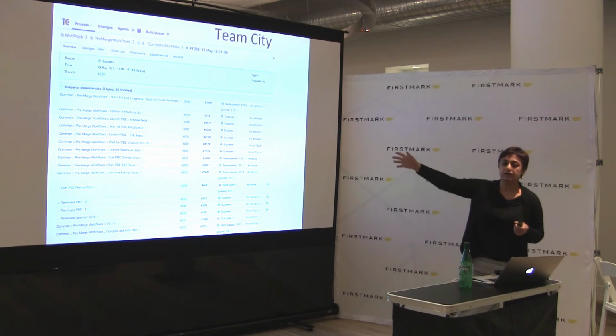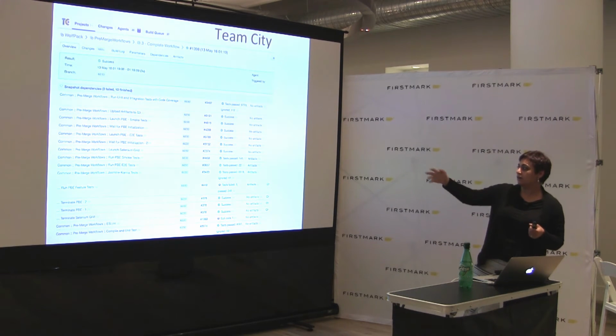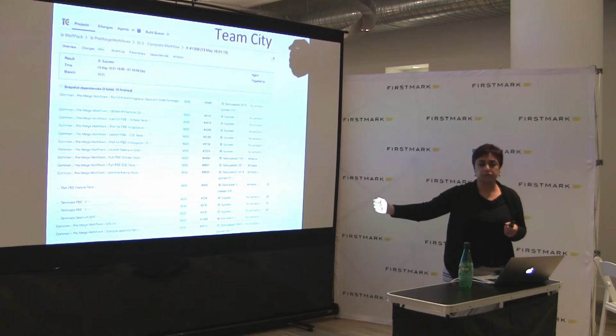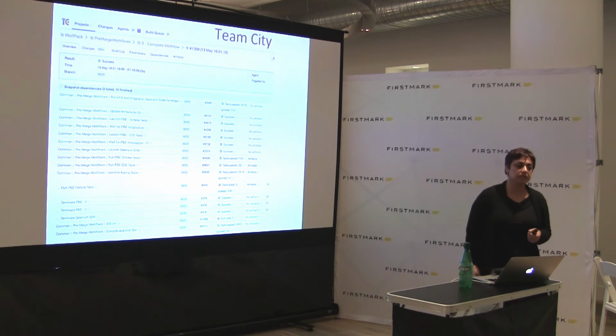You might actually want to run a set of end-to-end tests that is small and manageable. You might want to actually run some smoke tests before you do things. You might want to actually run code coverage.